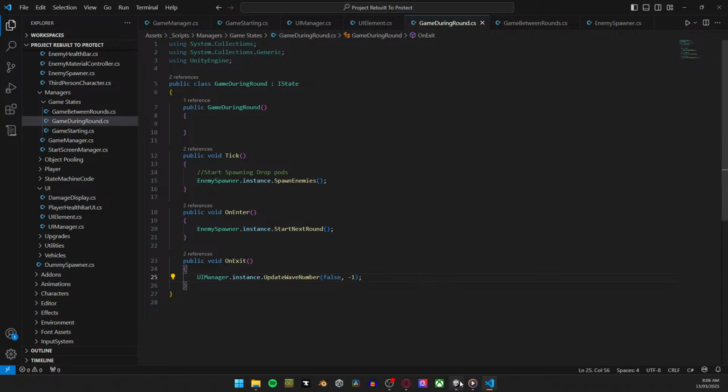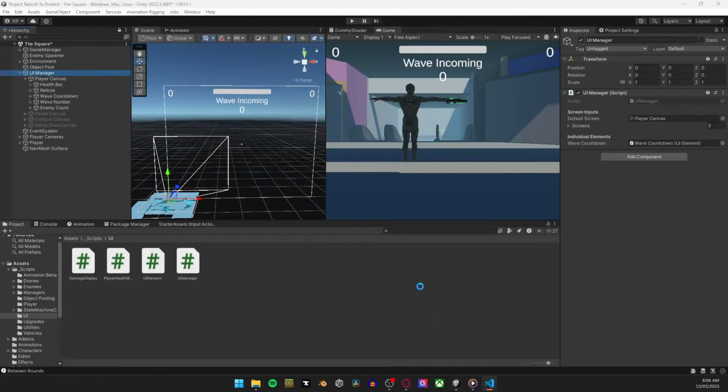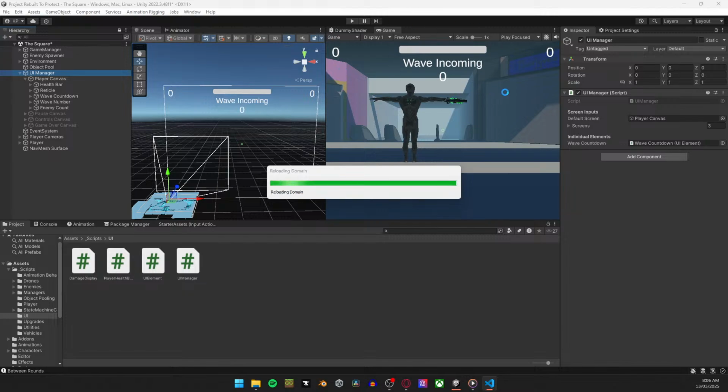So that should work wonderfully. So now all the UI should actually come in and out properly.